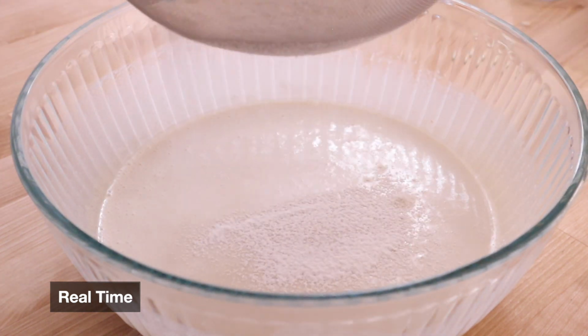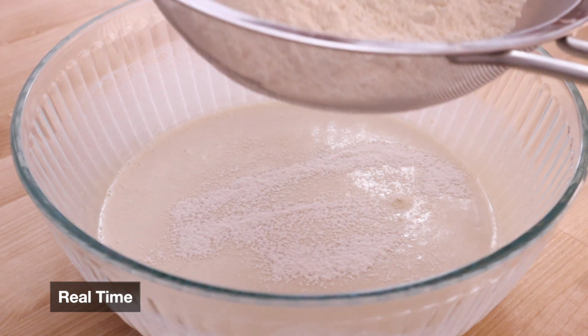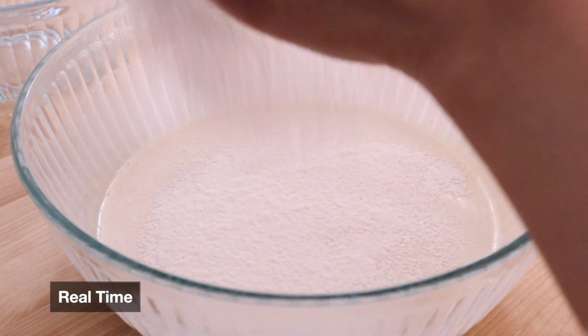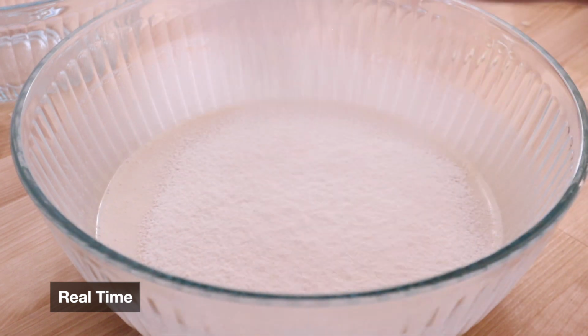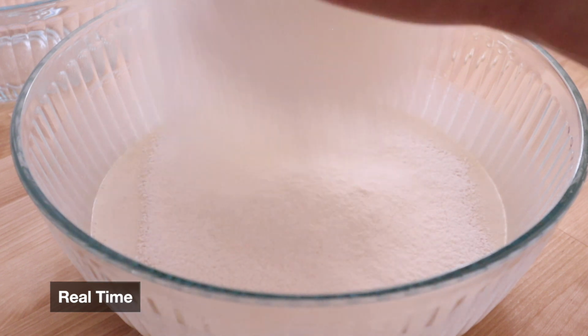Next, grab your flour and sifter and quickly sift the flour into the wet ingredients, and then gently but deftly whisk that together until just combined. You should still see some small lumps at this point, and it should definitely not be completely smooth.